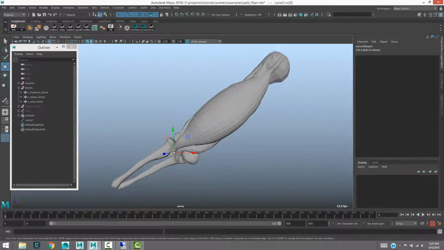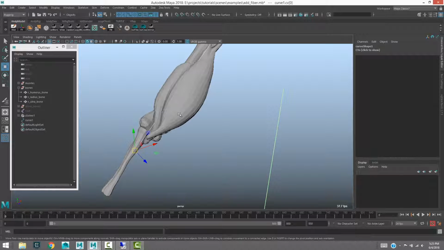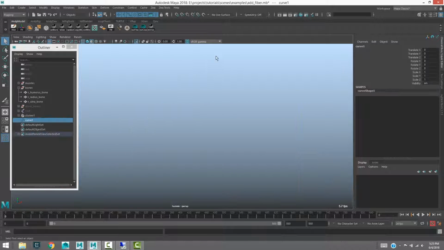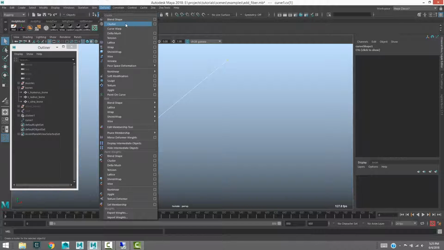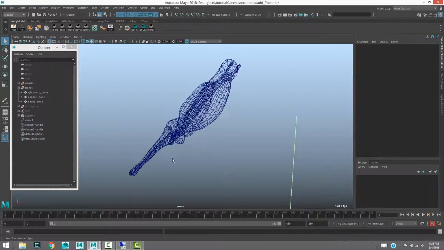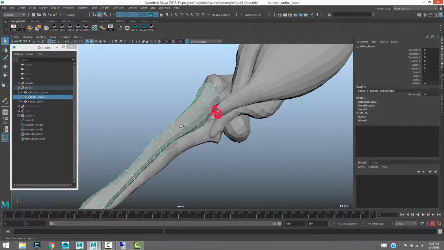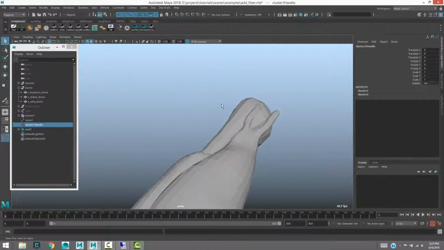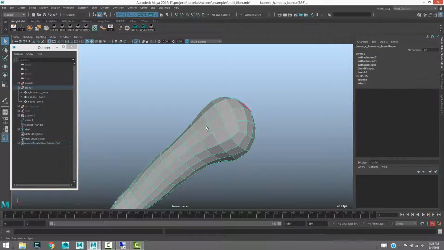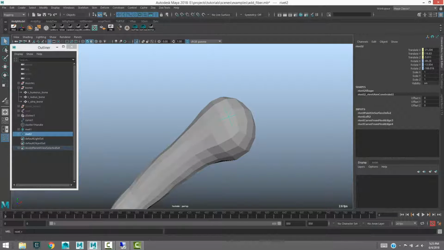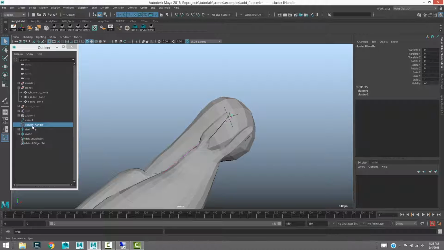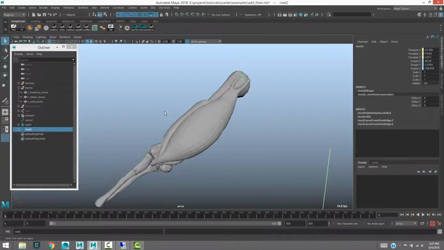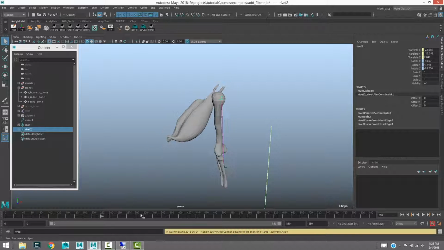I'm just going to move it a little bit along the radius because we want the curve length to change significantly when the arm's being bent. So I'm just going to move that out a bit. And now I'm just going to do some really basic Maya rigging and add clusters to either end. And then I'm just going to rivet clusters to the bones. Alright, so just want to check that it's following. It is, it's good.